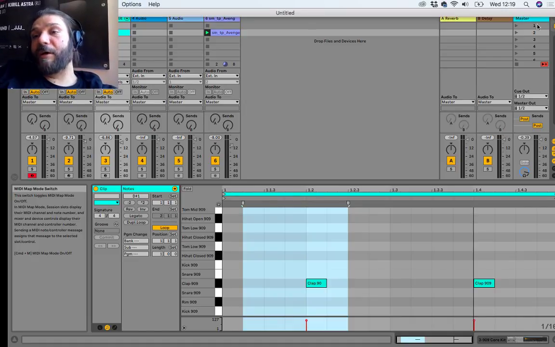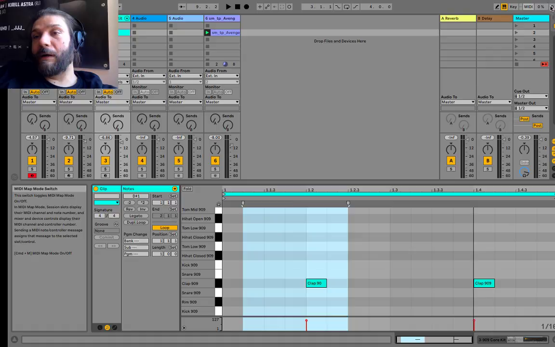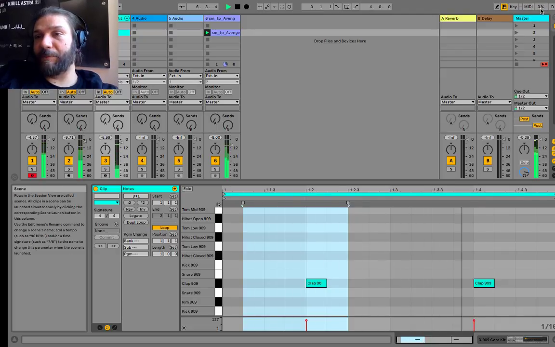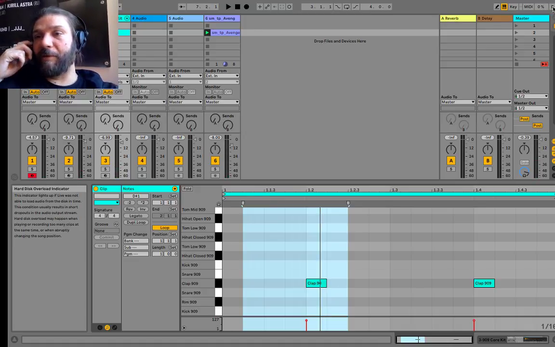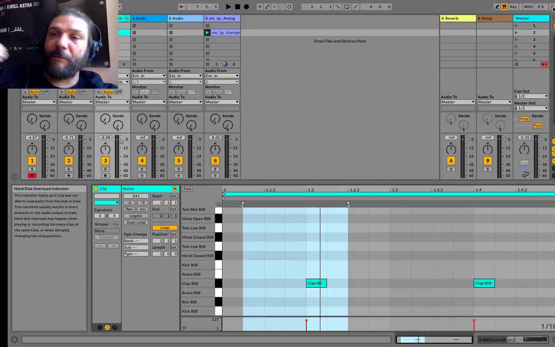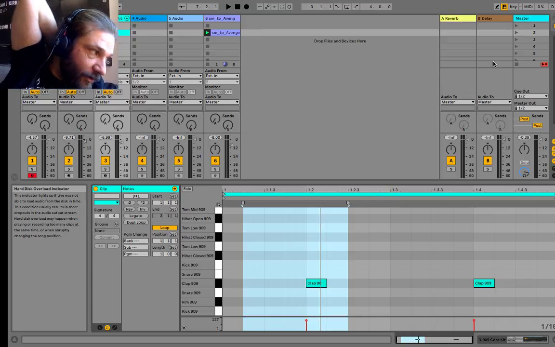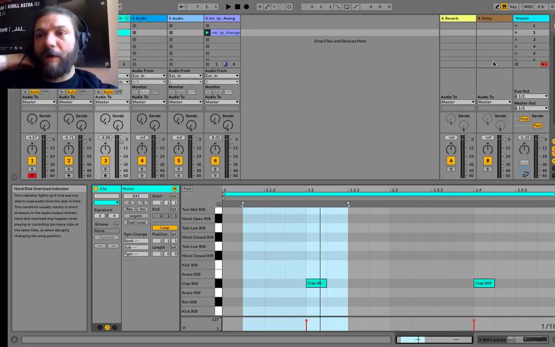Now these things here are really important: the 0% and the disc. At the moment that's at 0%. If I press play, that goes up to 2 or 3%. That's the CPU usage by Ableton. And the D is the disc light. That will start to flash orange if it can't read the audio off the disc fast enough. That means you've either got a slow hard drive or your hard drive's full, or for one reason or another it can't read off your disc.